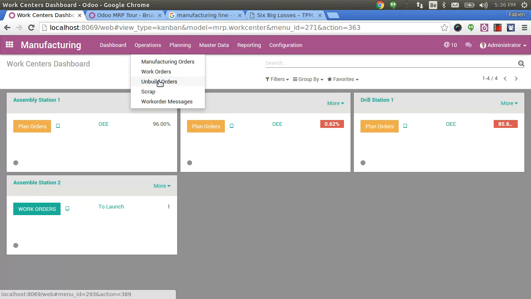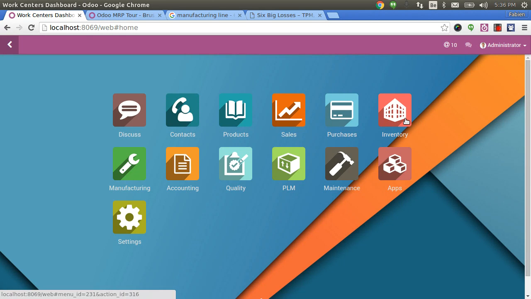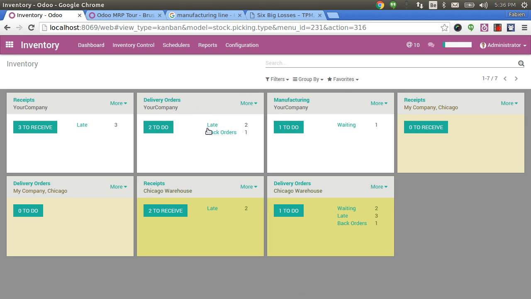What if we have two different production sites, which are locally based? Okay, for those that know Odoo, we manage multiple warehouses with the concept of packing operation, which is here. So on your dashboard, you could have a reception for your company, and I think I have a reception for the Chicago warehouse here too. We apply the same concept that we had in version 9 to manufacturing in version 10.